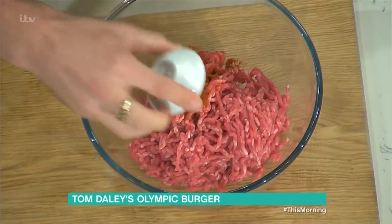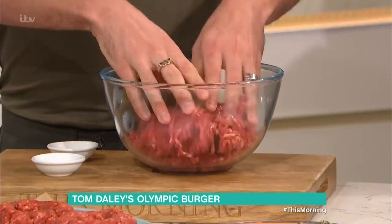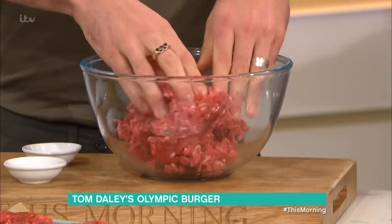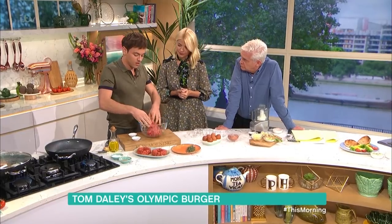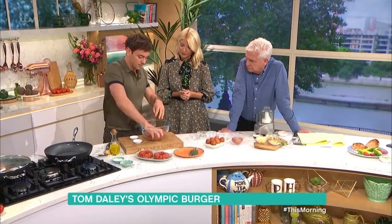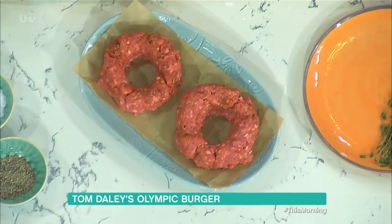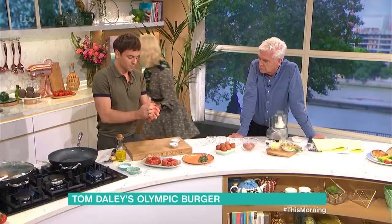So you're going to put some paprika into some mince and some thyme, just like that. And then we're going to get your hands dirty and mix it all together. Because the aim of this is it's going to have extra protein in it, because it's going to have an egg in the middle. So once you've squeezed it all together as much as you can, you need to try and make it so it moulds together nicely. You kind of make it into a nice big long sausage.